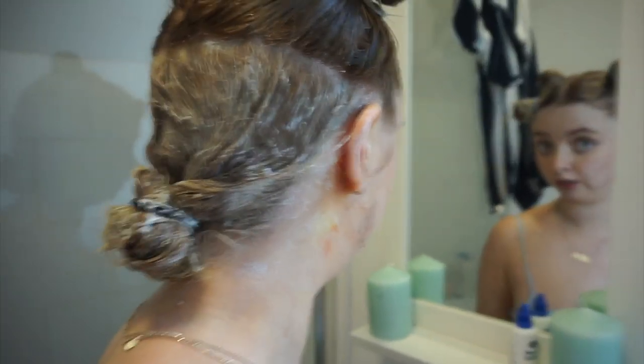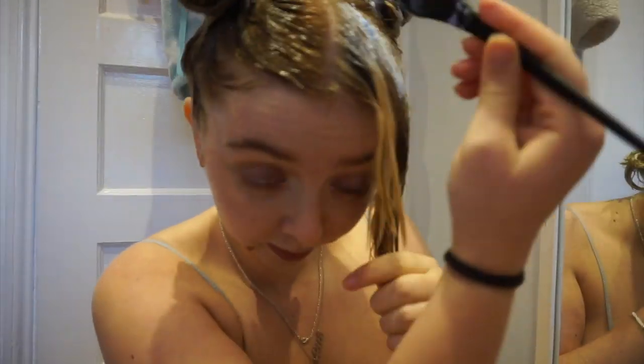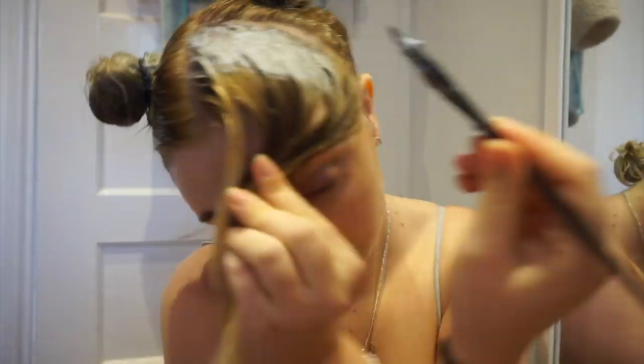My mum's just helped me do the back bit and now I'm going to do this bit at the front. I'm going to mix up one sachet and one bottle — if that's not enough I'll do another one, but I don't want to waste it. It's been on for a good forty minutes. I might have to do it again — I'm going to go and wash it off now and see how bleached it is. I'll probably see you when it's all done. Bye.